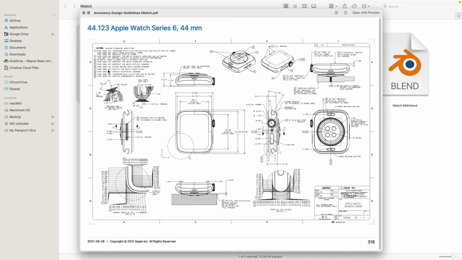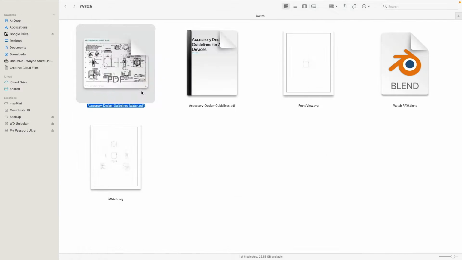These PDFs show all the important proportions and interface details, for example here for an Apple Watch. So when you create a casing around it, you know what to do and what not to do. These documents are freely available online, so feel free to do it.